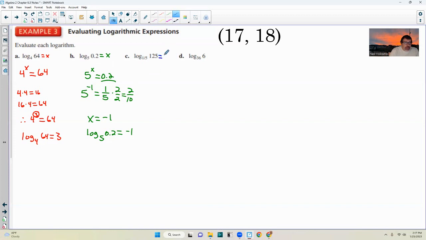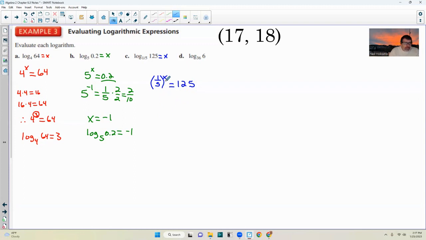The log, so I'm going to put it equals X here. So I'm going to take the base, 1/5 is my base, to the power of X equals 125. So we want to try to figure out what 1/5 to the power of. So what I really want to do is, I know it's negative because if I take 1/5 to the first, it's 1/5. If I take 1/5 squared, it's 1/25, and it's getting smaller. So I know my variable or my power is going to be a negative, and that will flip it, remember.